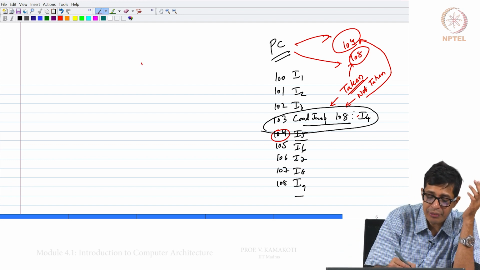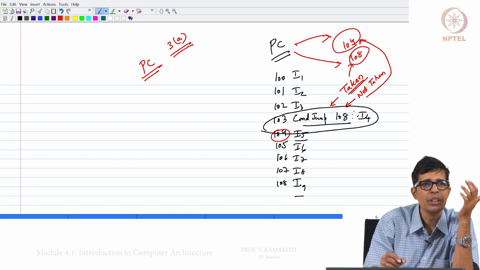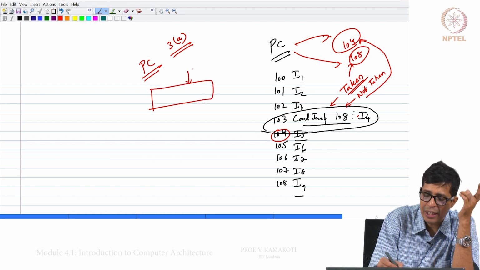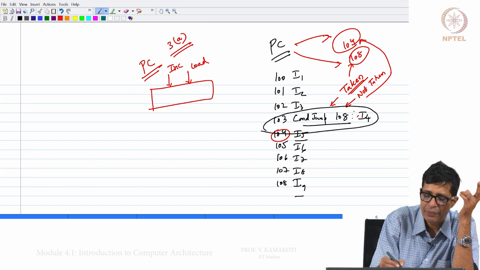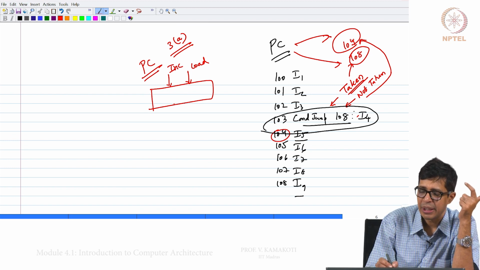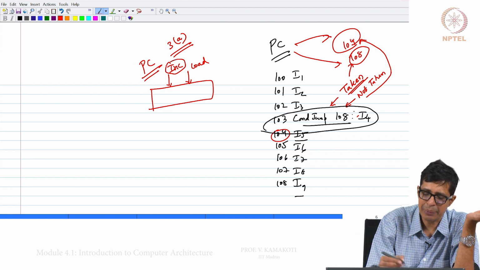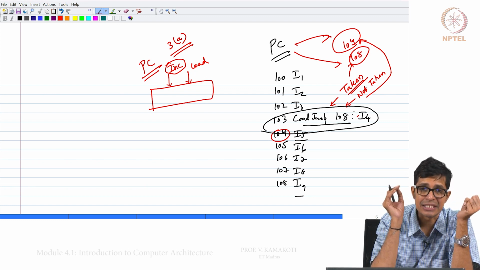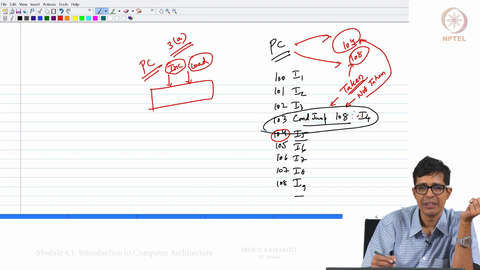That is why, if you carefully look at the PC that we did as project 3A, if you remember long back, in the program counter we also had a load input. It is not just an increment, we also had a load. So, if it is not a jump, then PC will be just incremented to point to the next instruction. If the current instruction is an unconditional jump, then the PC will basically go to that new address.